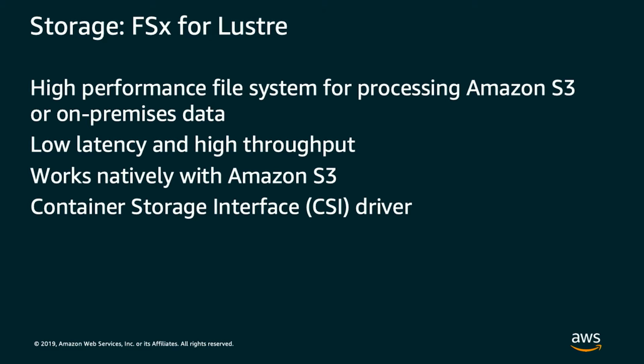Something that I want to talk quickly about is how we need a high-performance file system. FSx for Lustre was launched by Amazon last year, and that's what a lot of our customers use. If you have your data stored in S3, you can use FSx for Lustre as a front end for it, and it gives you that high throughput, low latency kind of input. The way things work in Kubernetes, you need a CSI driver, or container storage interface driver, and so we have built a CSI driver that allows you to talk to FSx for Lustre in a very upstream standard way.